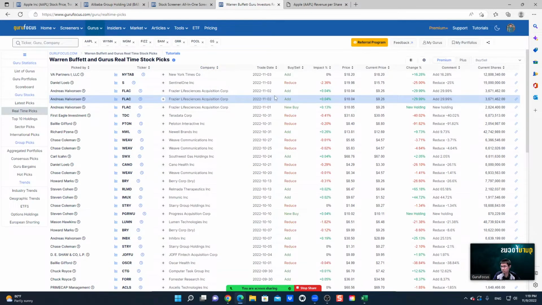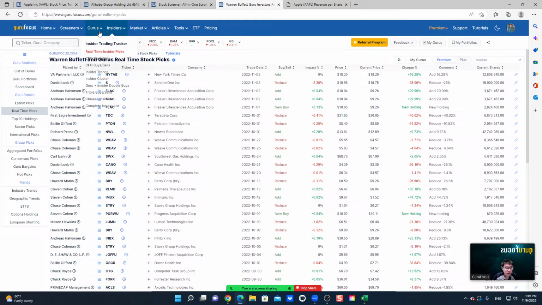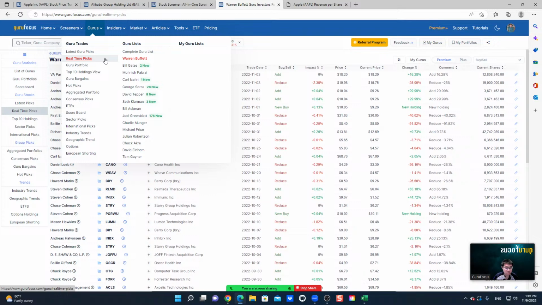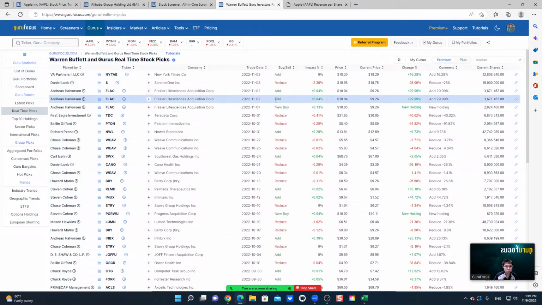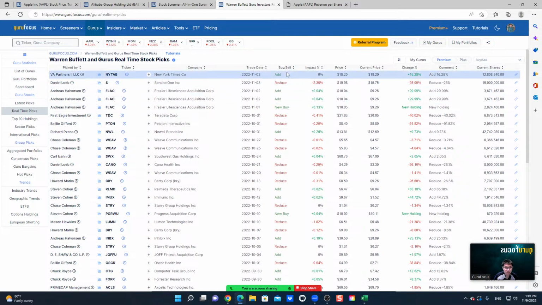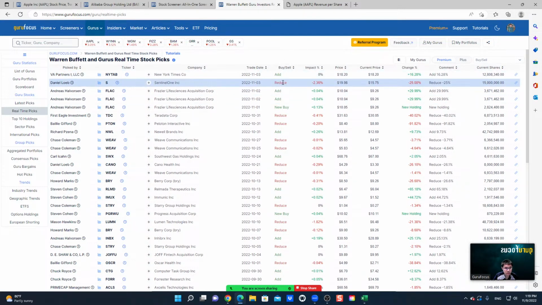So the gurus, we have the real-time picks of gurus, which just allows you to track the guru trades over the past couple weeks based on the 13D and 13G filings.